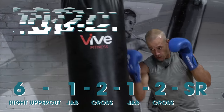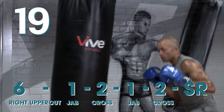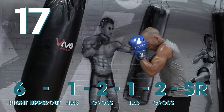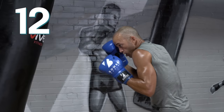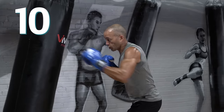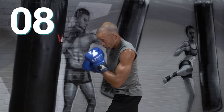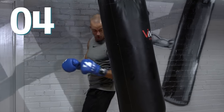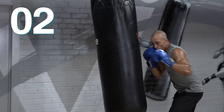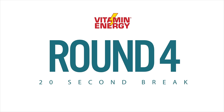Remember, the more you go through this workout, the more you start to pick up the combinations, meaning the more rounds you do, the more fluid, although you're tired, the combinations feel. Because like I always say, you're putting in reps. When your body adapts to the reps, you start to add more power and fluidity. 2, 1, rest. Money. Round number 4 is coming up. 20 second break. Give me 10 jumping jacks on my count.